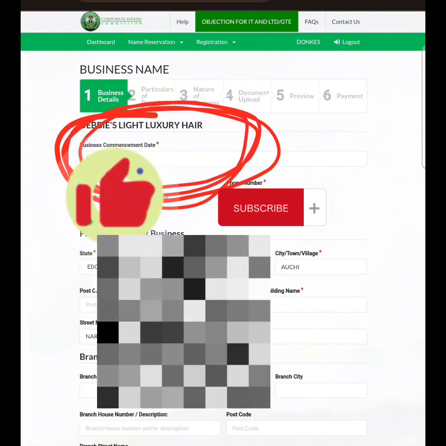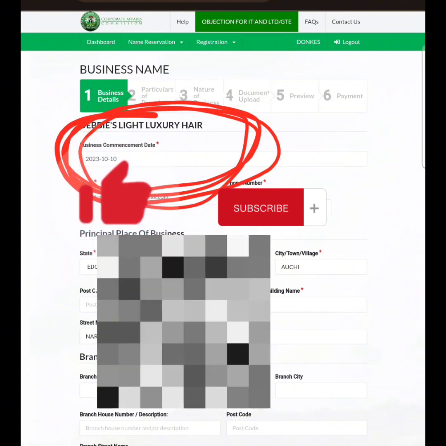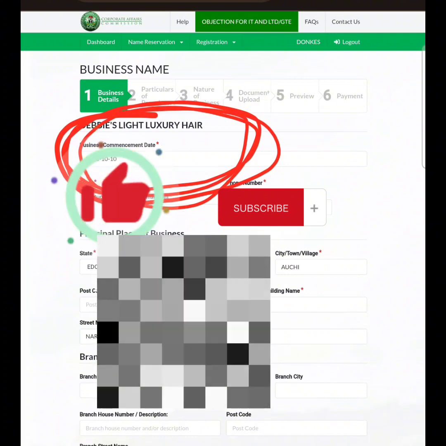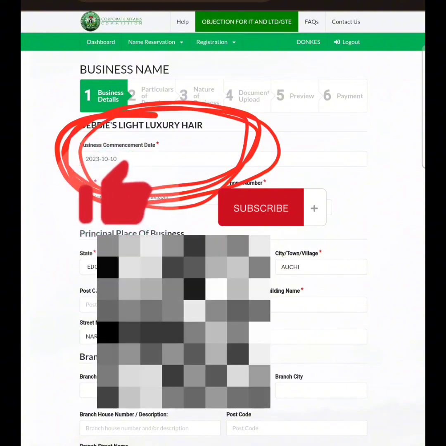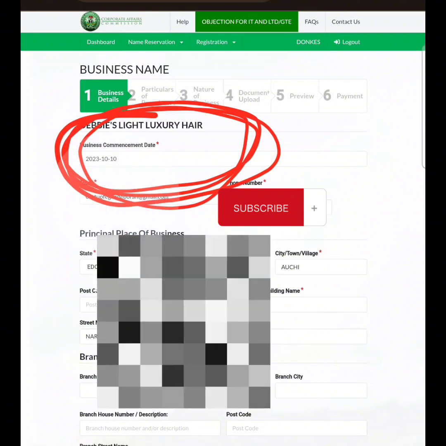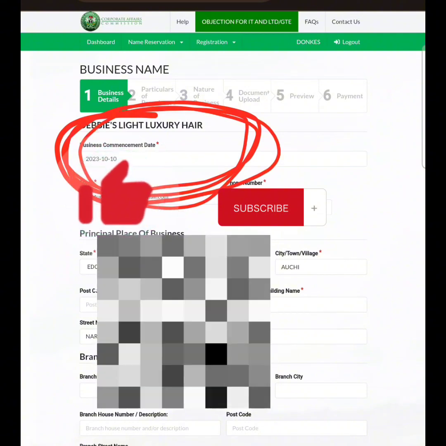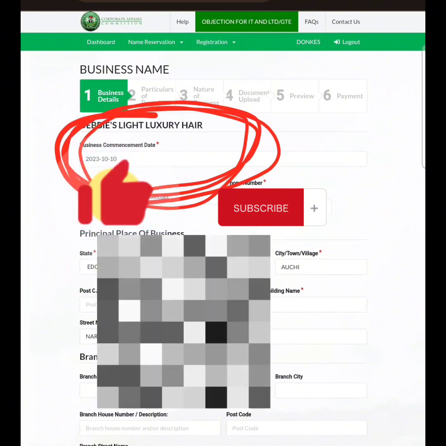Let's assume that you started your business in 2012 and you put it there as the date of commencement of business. So you put 1st December 2012. What that implies is that you are going to be paying CAC 150 naira for every day till 28 days from today. Today is 10th of October, and 28 days from today is 18th of September, right? I think so. If it is, that means you're going to pay 150 naira from 1st of December 2012 till the 18th of September 2023.